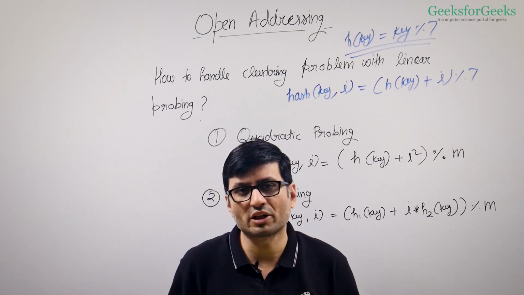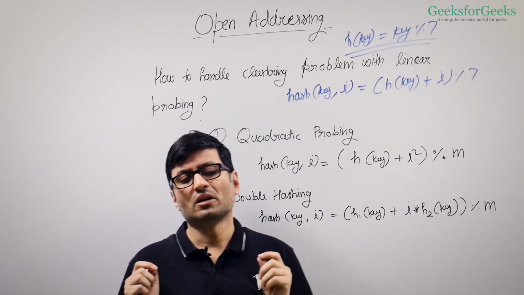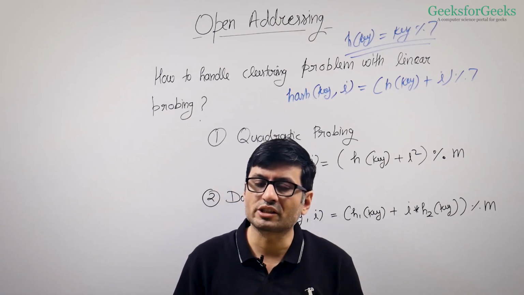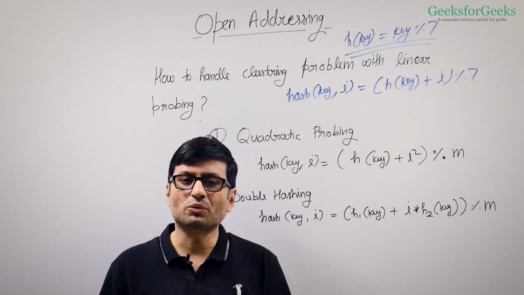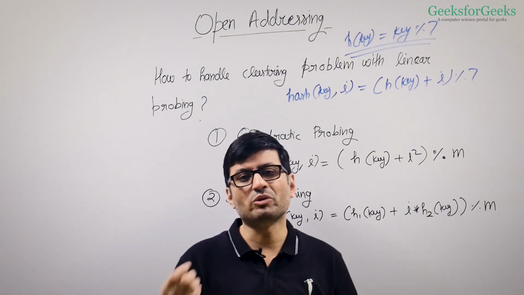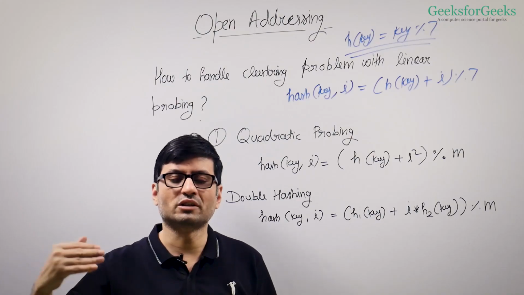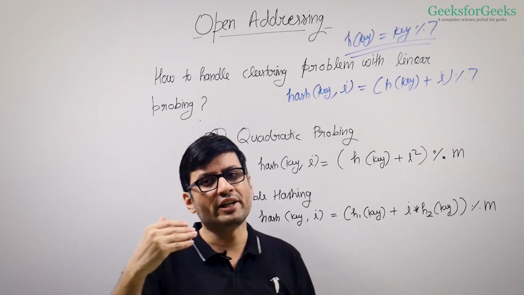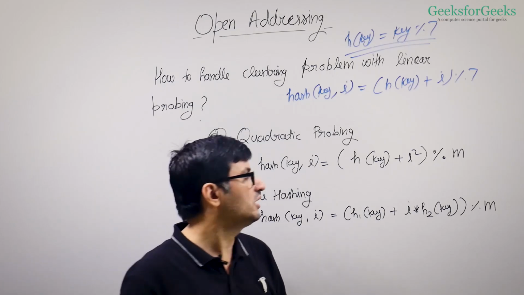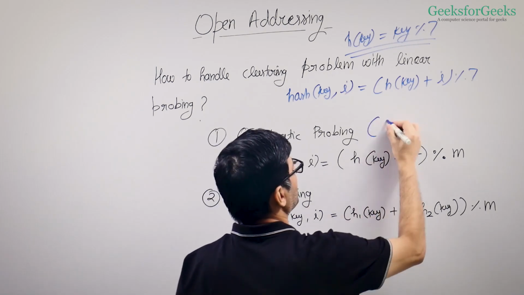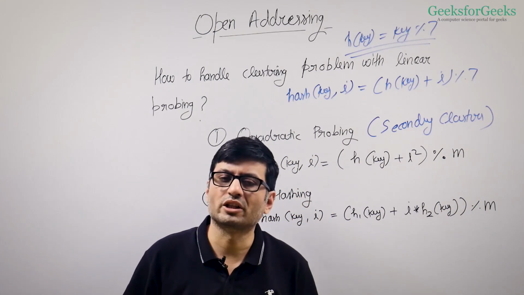The problem with quadratic probing is still there. The problem of clustering is still there. In linear probing, we were having primary clusters. In quadratic probing, we have secondary clusters, because your probe sequences are fixed. Every time you see a collision, you will follow the same probe sequence. You will go to the 1st slot, then the 4th slot, then the 9th slot, and the next key will also follow the same probe sequence. So secondary clusters are formed in quadratic probing, but it is better than primary clustering.